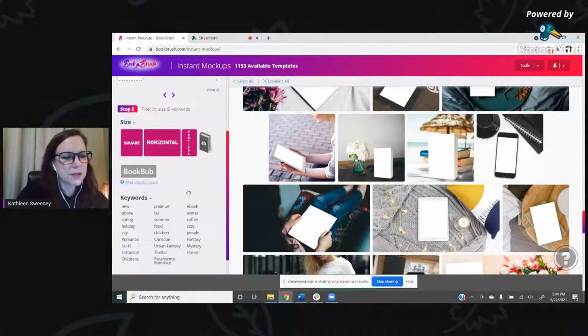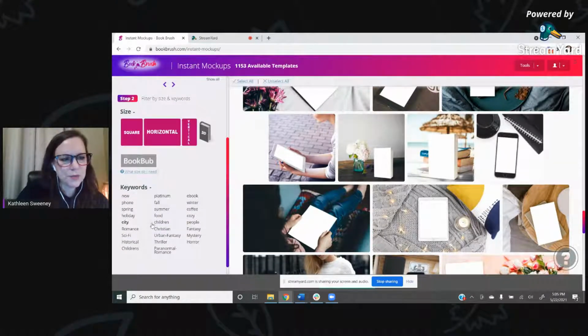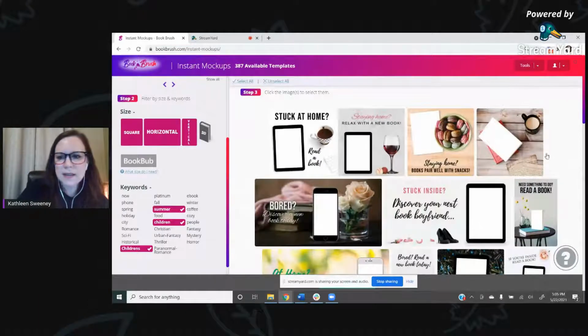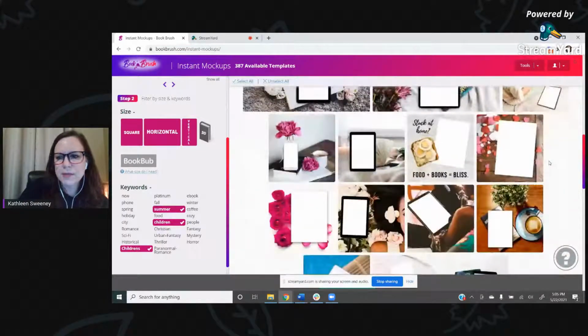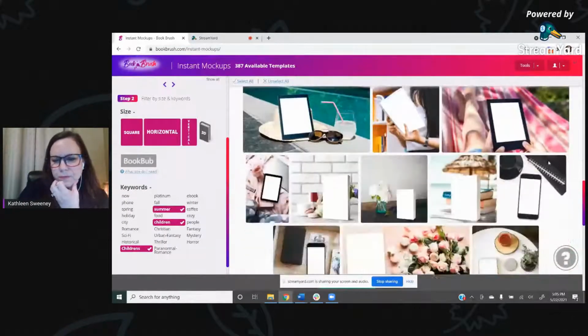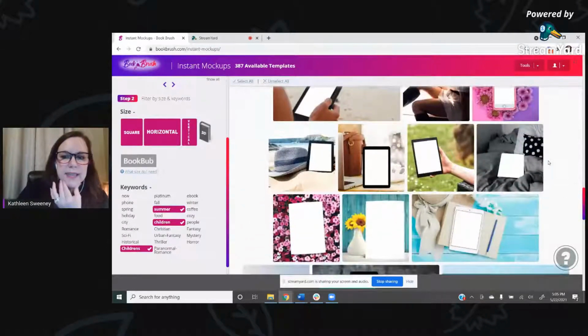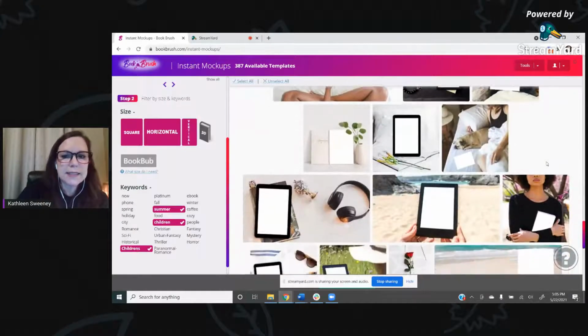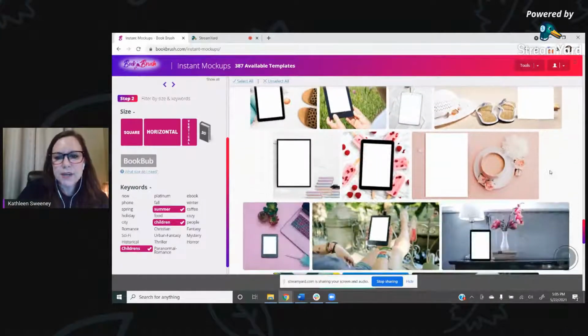So I'm going to filter down here in step 2 for children's books, because there's different sizes, and let's do summer for something fun. And I'll show you some of the ones that are in here. The only downside to these with the children's books is you can't change the size in this, but they are quick and very easy to use.